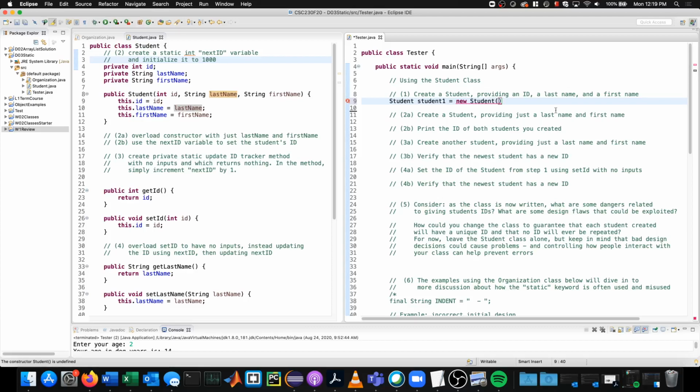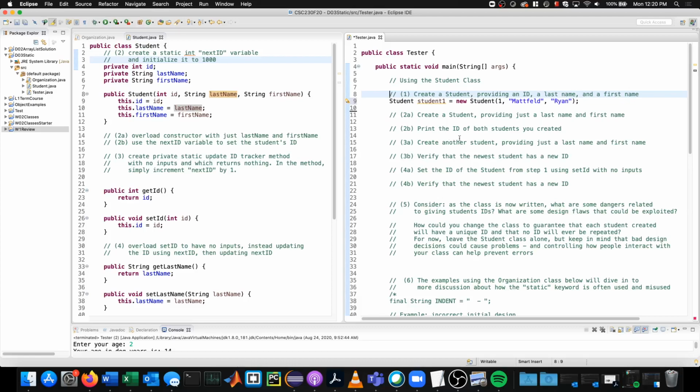So let's say student one, we'll just give them an ID of 1. And then a last name of, we'll add me, I'll be student 1. Sure, so it will be Mayfield, and then Ryan. Now I knew to put last name and then first name because if I look over here in my student class, we see last name and first name in that order. So I'm assuming that these are named in a good way that we'll be able to use them later. So hopefully this is a review. I've created a student. We are not yet doing anything with my student, but it is created.